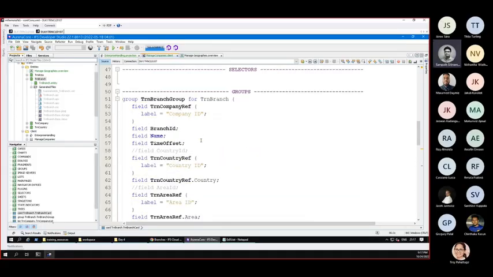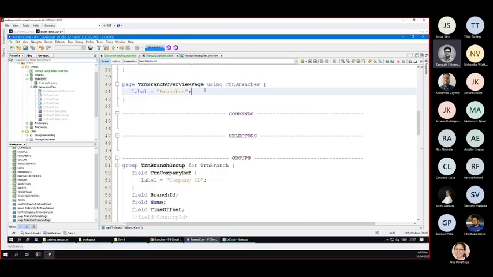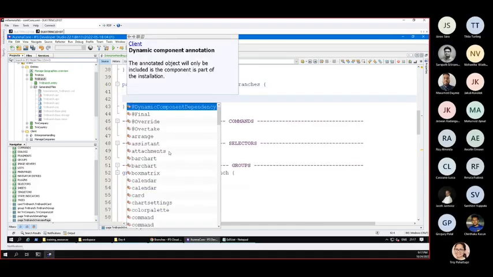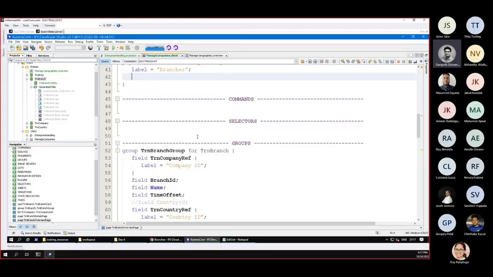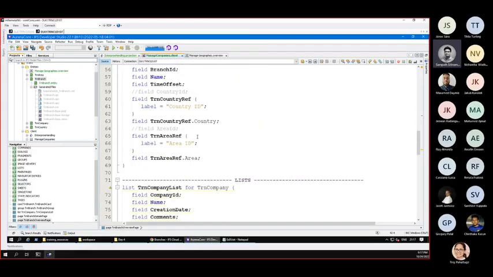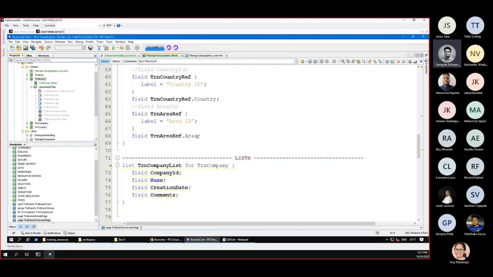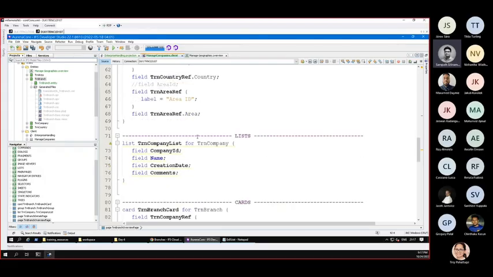If you go to the page and do a control space, actually you can add it, but typically cards are not added to a page directly. Cards are kind of a list view as well. So what you do is you create a list and you add a card into the list, and then that list is added to the page, right?